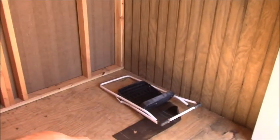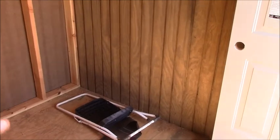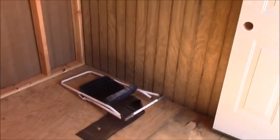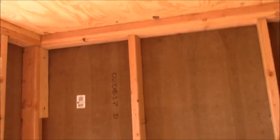Anyway, there will be a shower unit here, one of those, I don't know what you call them, just the ones you just step in. I think they're 32 or 36 inches by 36 inches, whatever it is. I haven't decided yet if I'm going to put the composting toilet on this side or on this side, but whichever side it goes on, on the other side I'll get the vanity. And I'll put in some cabinets for storage up at the top.